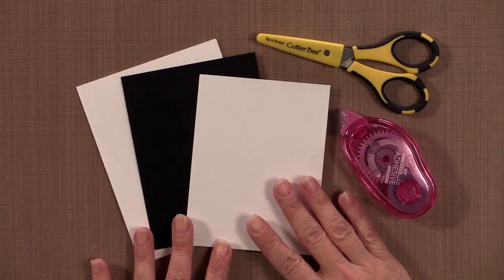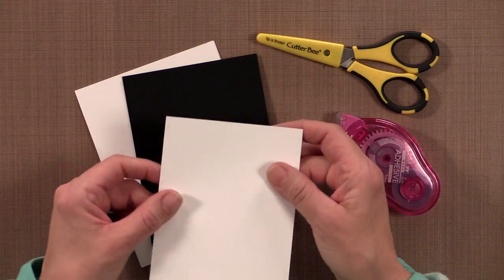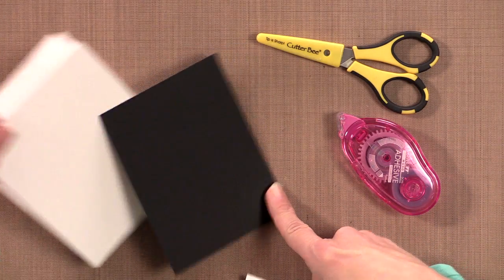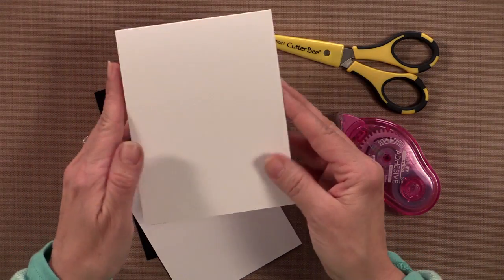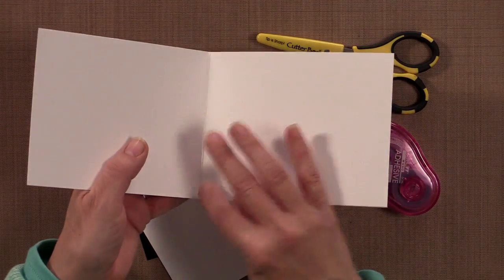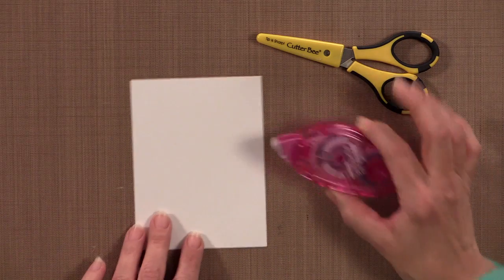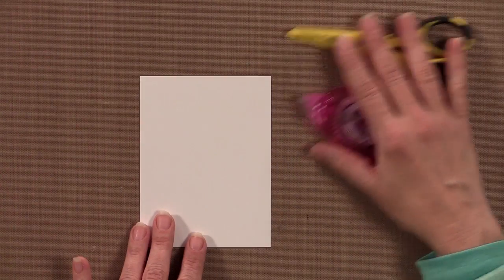You're also going to need some cardstock, and the cardstock I'm using is the Gina K Designs white layering weight cardstock, some of our black onyx, and then for the card base, I'm using one of our heavy base weight pieces, and this measures 4 1/4 by 11 inches. It's scored at 5 1/2 inches and folded in half. Then you're going to need some adhesive and a pair of scissors, and I'm using my Cutter Bee scissors.